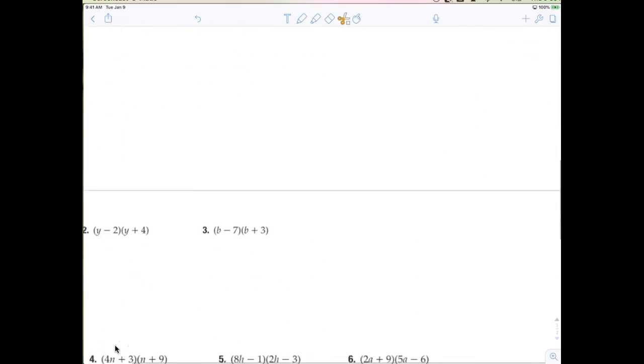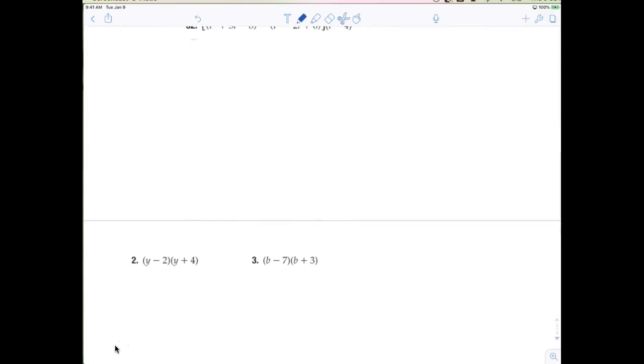First thing I want to do is remind you how to multiply 12 times 11. The reason I'm showing you that is because that's the same process we're going to use to multiply a binomial times a binomial. So when we did this, we did 1 times 2 is 2, 1 times 1 is 1, 1 times 2 is 2, 1 times 1 is 1. Then you added them together. So 1, 3, 2. The answer was 132.